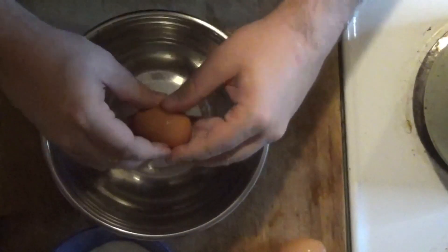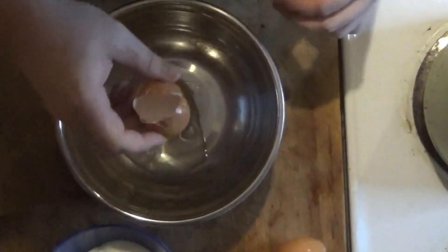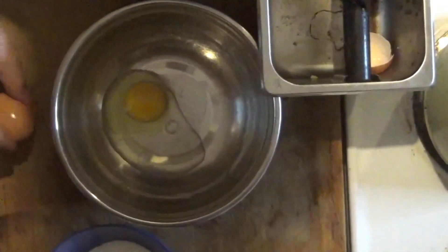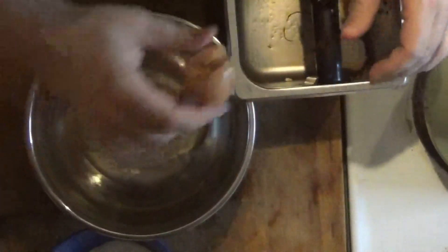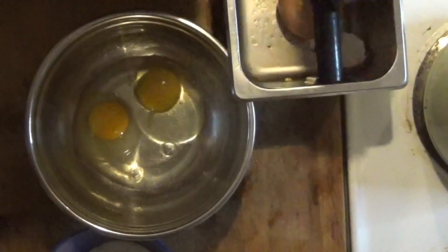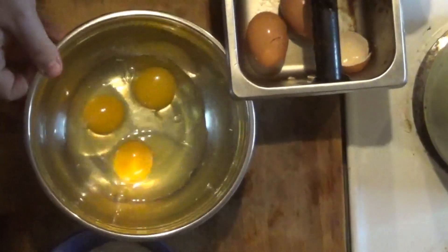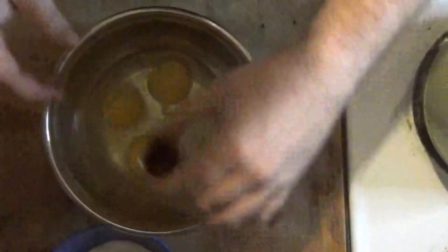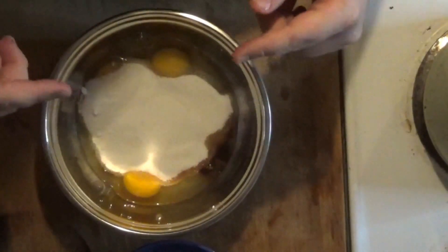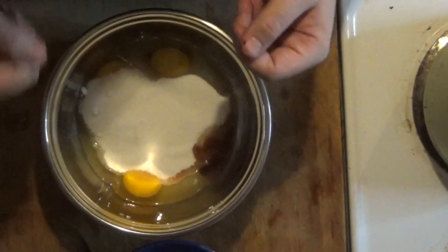Grab yourself a mixing bowl and crack your eggs. I like to do it on a flat, hard surface so I don't get any shells in there. I did get a little shell on that because I had to double crack. I want to give the eggs about six inches high off the table and crack. These chickens did not get enough calcium — they're just flaking right apart. Double check, make sure you've got no shells. Then grab in your vanilla and your sugar, and I'm going to mix this up for five minutes with my electric mixer. Not going to show you that part because I do not think that is good ASMR for anybody out there with headphones — do not need to hear that roar for five minutes.